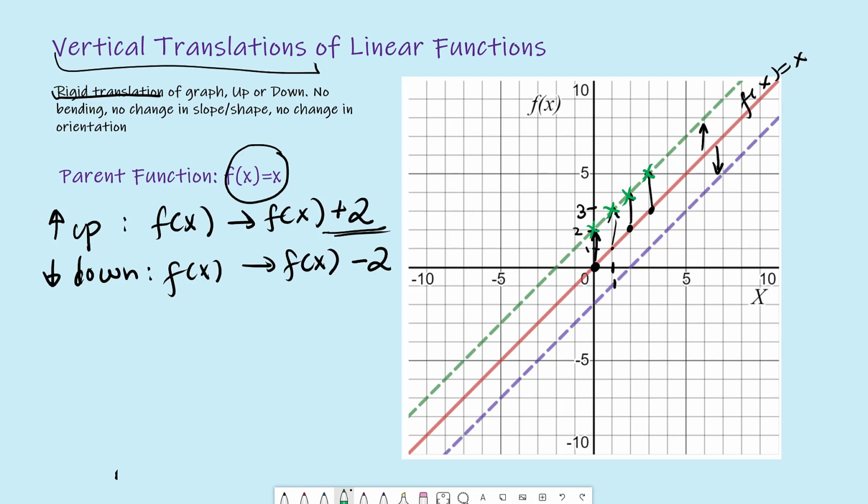What happens with a vertical translation down? Well, it's the same thing. If, say, we take this point here, x equals 5, instead of having y equals f of x equals 5, we will reduce that by 2. So we subtract 2, so we go down to here. The same goes for this point. We have x equals 4, but now our f of x is 4 minus 2, so it's just 2, so we move down 2. And so on, and we will end up on this curve here.